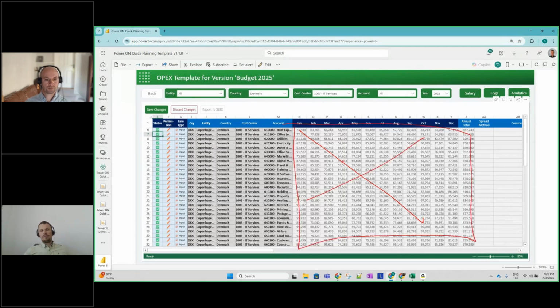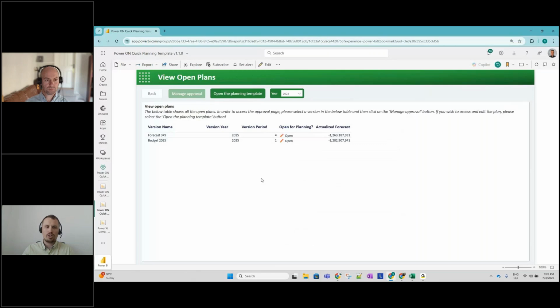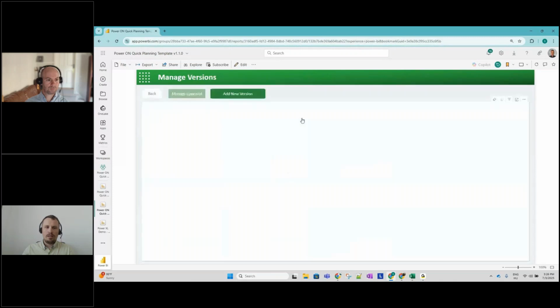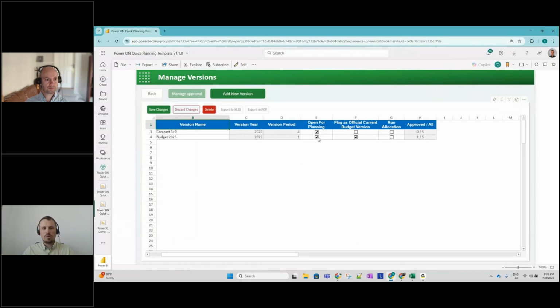So what I'm trying to say with that is that we can also drive the workflow here and restrict editability based on the status of the given version. And now let me go back, and here in the admin functionalities, an admin user can also completely close the version for planning, right?